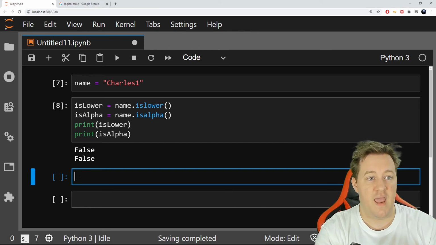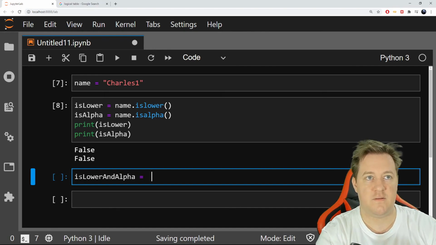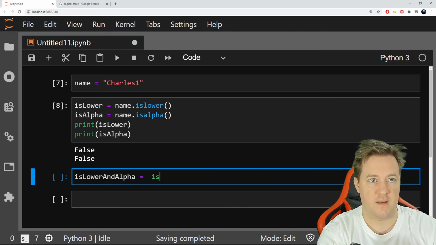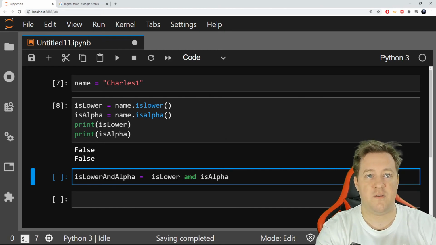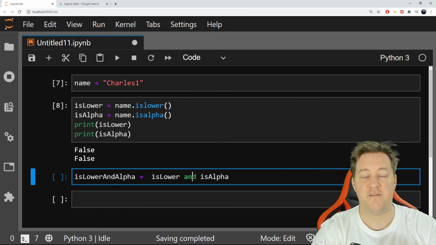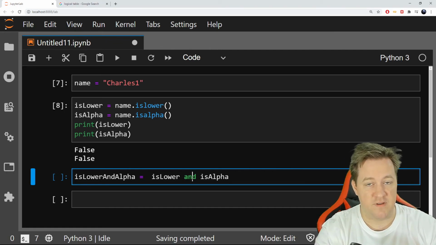Now we could combine that, and that's what we'll do with logical operators. If we say, hey, is that both is lower and alpha? So we would do this, we'll say, yeah, let's check if it's lower and is alpha. So with and, we're checking if we have both. So both need to be true so that everything is true.